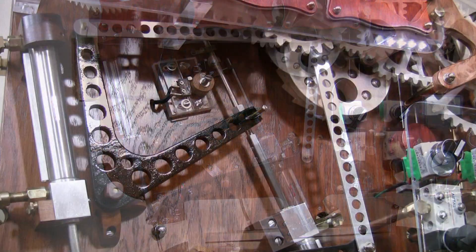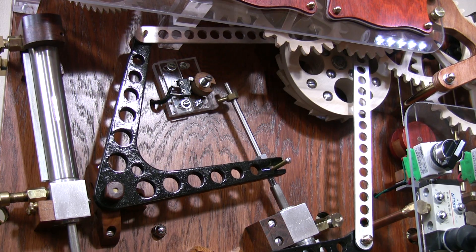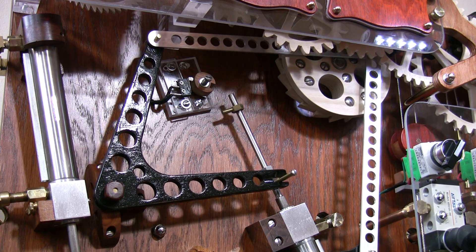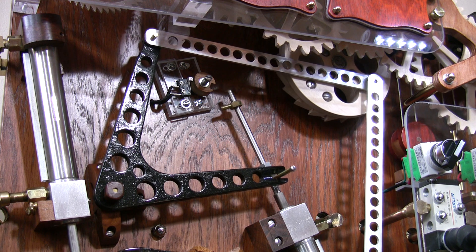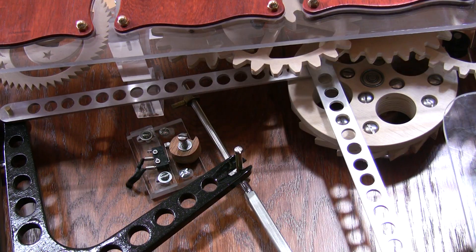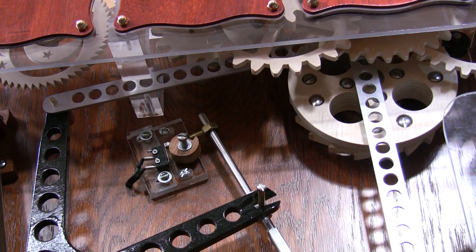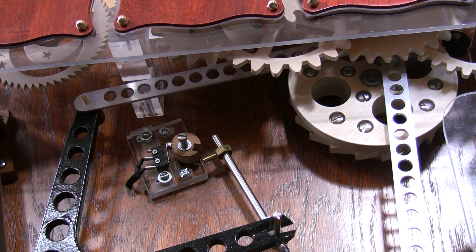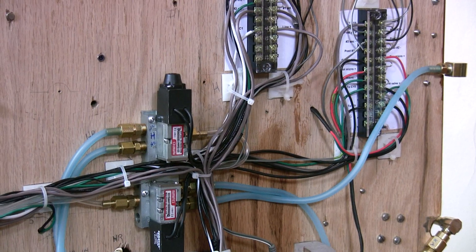Numicron's drive linkage is geometrically folded to make the system more compact. Air is sent to one end or the other of each cylinder in the right sequence to keep the drive wheel turning. At the midpoint of each cylinder's stroke, it actuates a micro switch that reverses the other cylinder's stroke via a solenoid valve on the back of the clock.